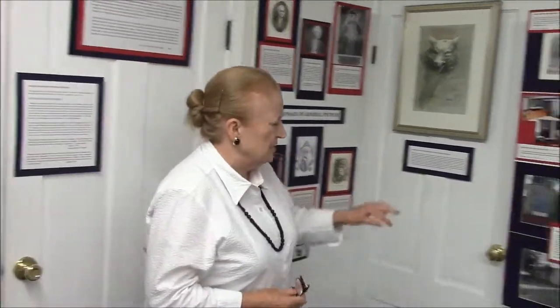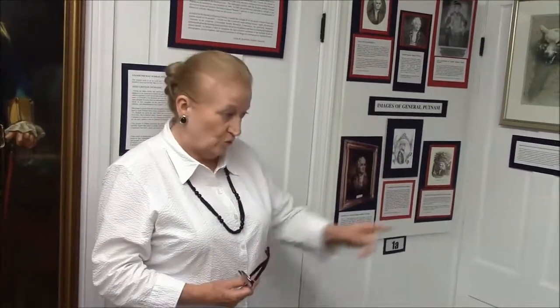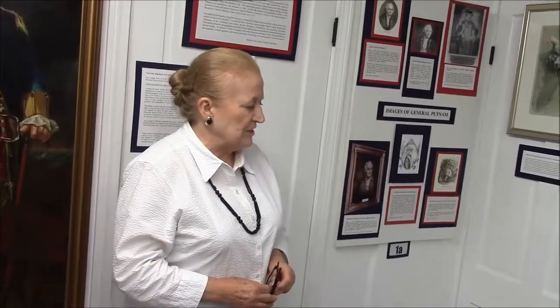The marker just off the road on Route 169 is pointing to his land — 500 acres — and his first house, which is not the one still standing. The first house was torn down, probably sometime in the early 20th century. According to historians, it was probably just one room over another, a loft kind of thing, a very simple dwelling that he prepared for his wife and infant son, Israel Junior, arriving in February.